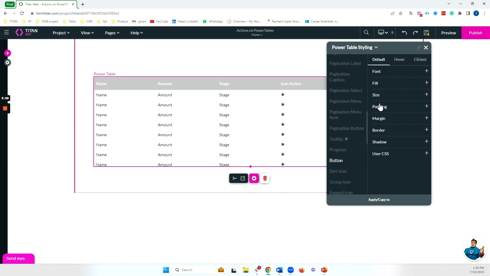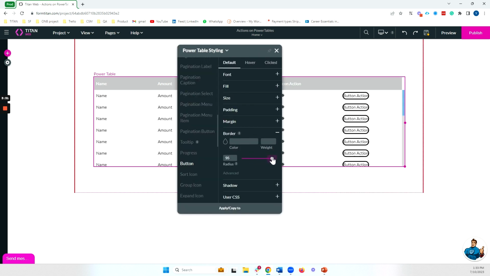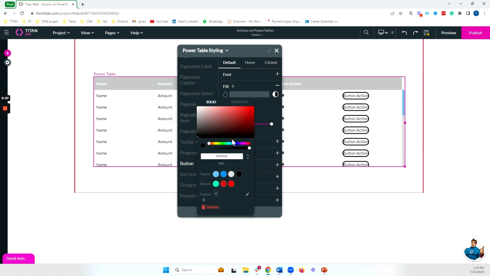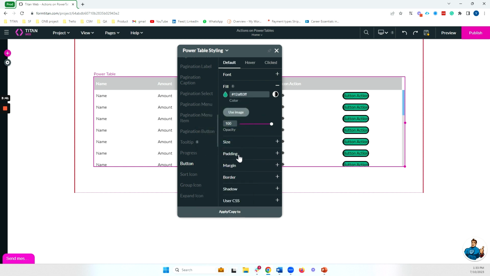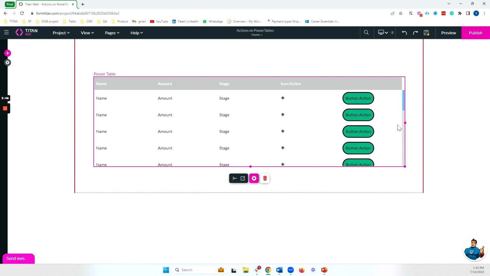We have button. We can, for example, change the border to have a bigger radius around it, and maybe we can add some kind of fill. And we can even do some padding to make it look even nicer. So we can style our button and make it look like a button, or we can use some kind of icon, and both of these can trigger actions. Okay, those are the various ways to set up the actions. Now let's run a couple of different actions just to give you some examples of what you can do here.